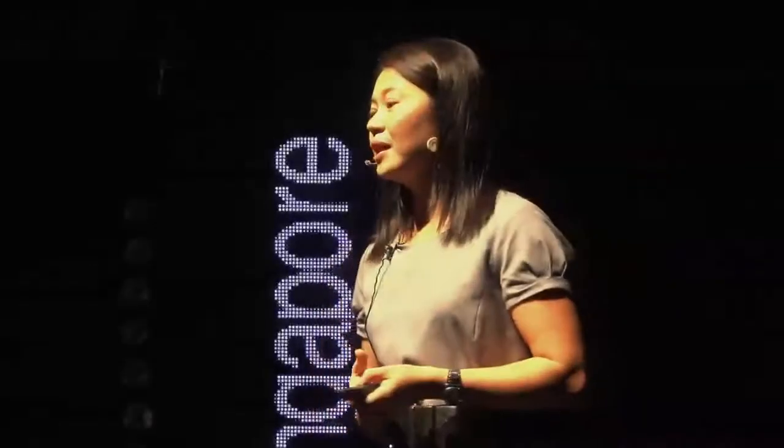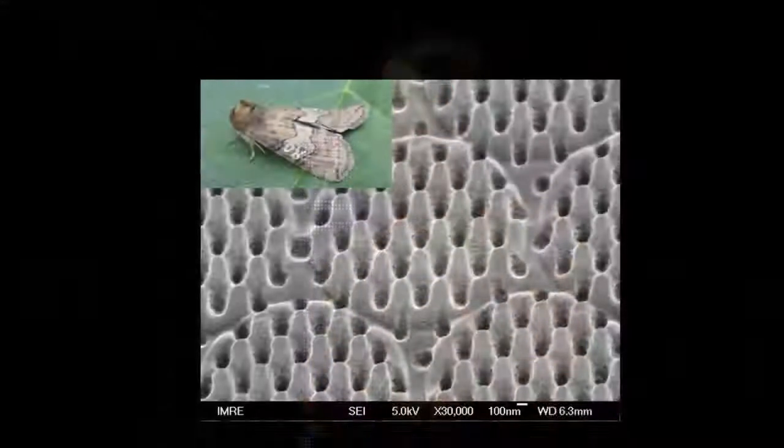The second example is related to mobile devices, which have become such a significant part of our daily lives — laptops, iPads, mobile phones. Many of us spend many hours every day looking at these devices, and we appreciate the anti-glare or anti-reflective film put into them to make reading less straining on our eyes. Nature provides another design clue here: moths have naturally anti-reflective eyes. If you look at a moth eye, there is a very fine texture. Using nano-imprint technology, we recreated the moth eye structure onto a plastic film, and we showed that these textures improve the anti-reflective function by more than 10 times compared to commercially available chemical-based anti-reflective films.